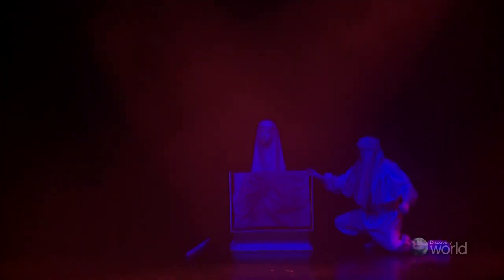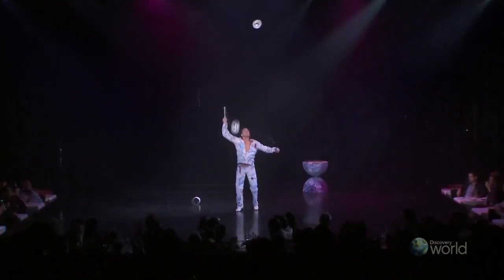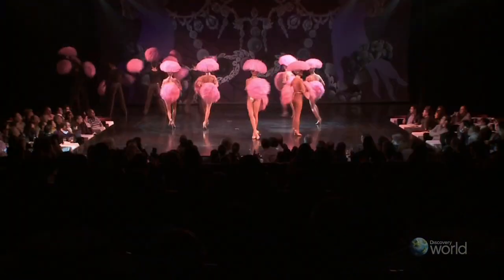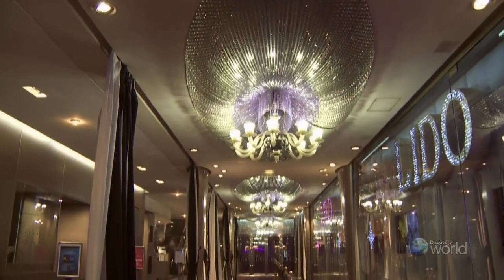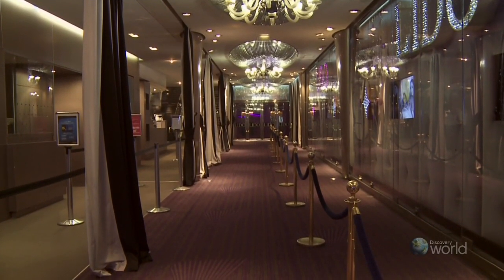The spectacular show at the Lido includes clowns and magic acts alongside the colorful erotic dance routines that they're perhaps most famous for. Drinking a glass of champagne at an old-style Parisian cabaret may be a little cliched, but this is an absolute Paris classic, and I, for one, would be sorry to see the Lido disappear. Many famous names have performed alongside the Bluebell Girls on the Lido stage, including Edith Piaf, Marlene Dietrich, and Elton John.